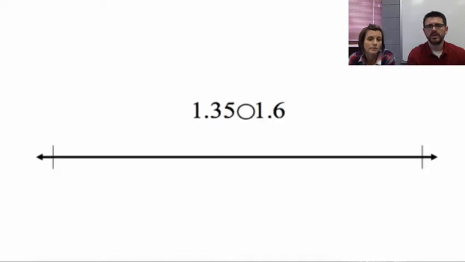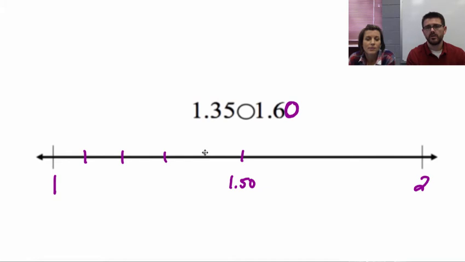All right, with decimals, they're positive. It's often good to make sure that you write them both with the same number of decimal places, so it's easier to compare. So we have 1.35 and 1.60. So we're in between 1 and 2. We're dealing with positive, so it stays in our normal direction. Here, we're going to count by tenths.